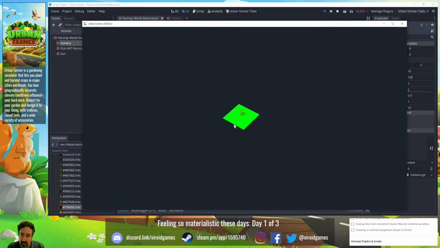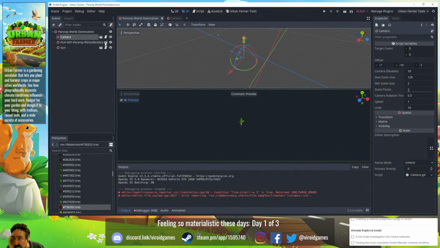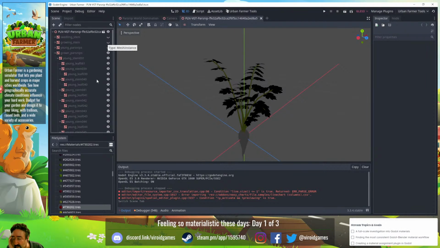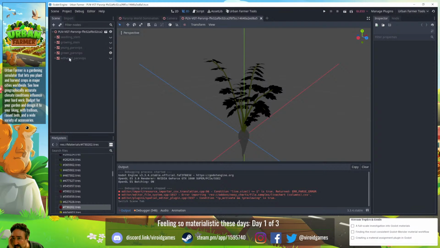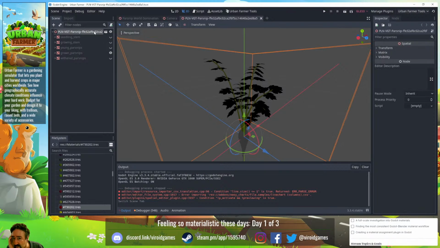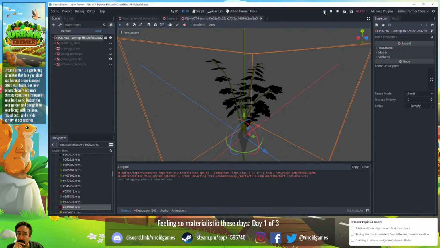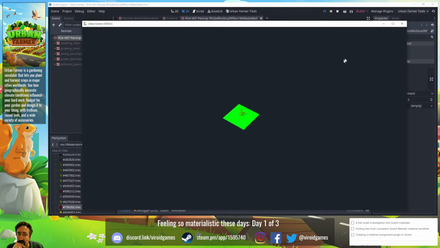We'll fix that angle. Now, there's this green stuff that comes with the parsnip. I have no idea why that is there. I believe it's called active something.